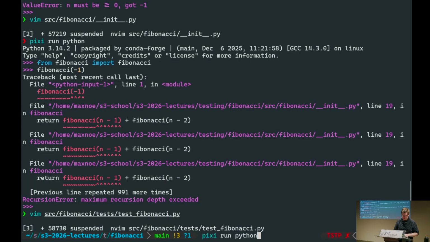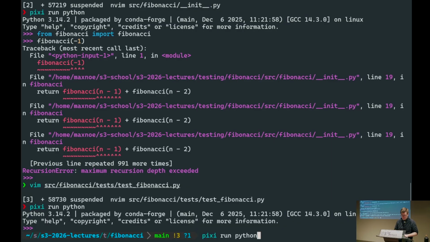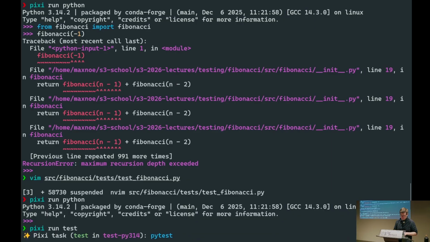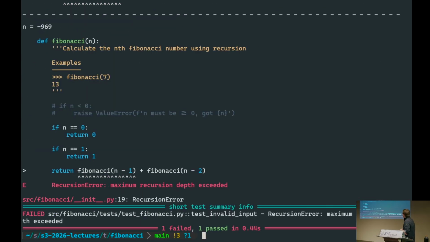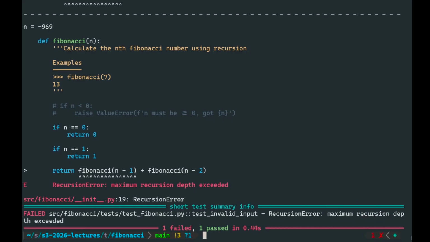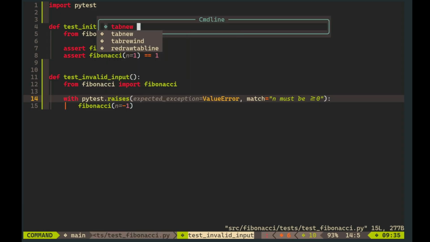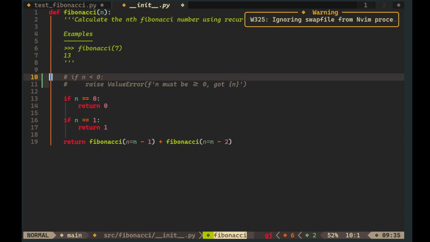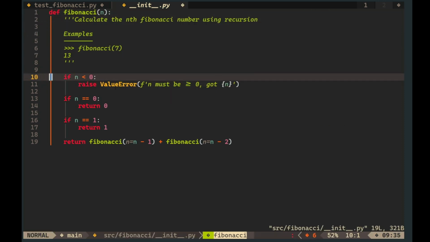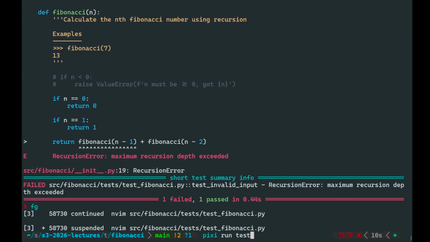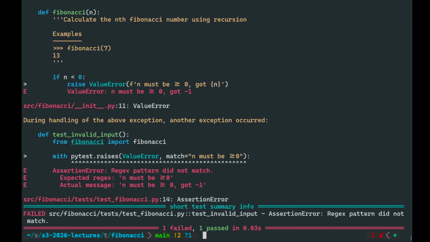And this test will now fail because I still have the code that will result in the recursion error. Yeah, so we get the wrong exception, so the test fails. And if I fix my code again to provide the nice error message that matches the conditions I defined in this pytest function. Oh, okay, now the message doesn't match.